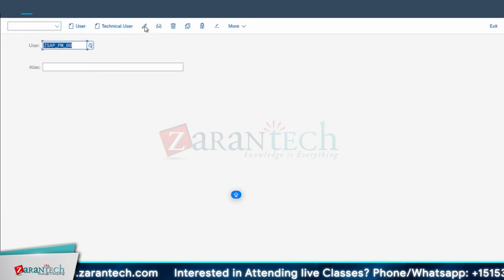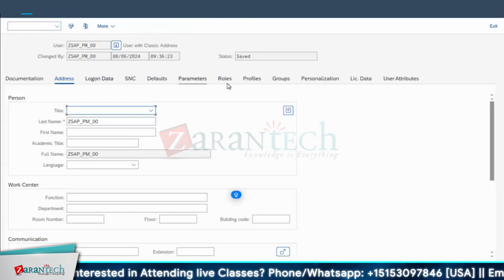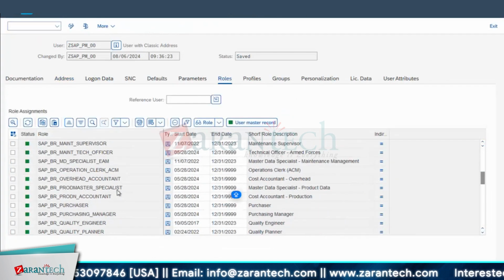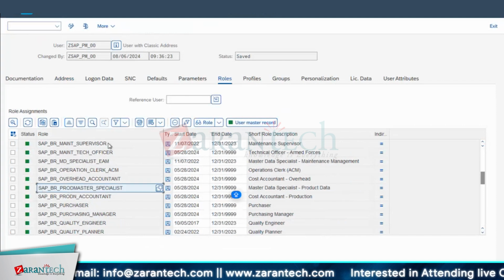Mention your user ID if you have access. Go for the symbol here, like roles. This is a standard role in a practice server, but in a real-time server it cannot be the same. The names will be custom names they'll provide, like technician, manager, assistant manager, general manager, coordinator, all those things. They will have multiple, different roles, and for that they'll create authorization groups that they will assign.